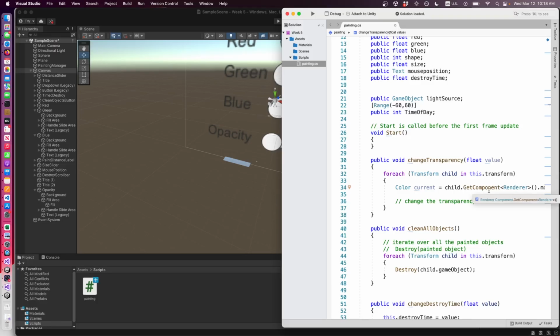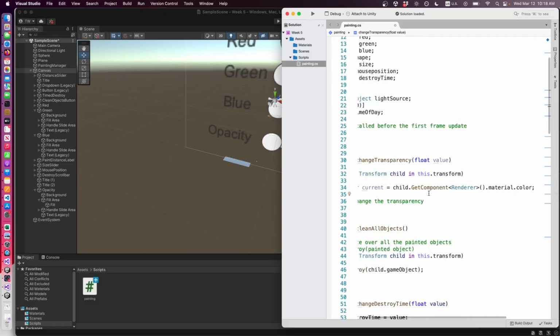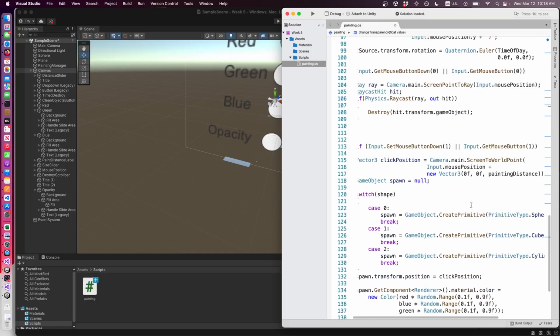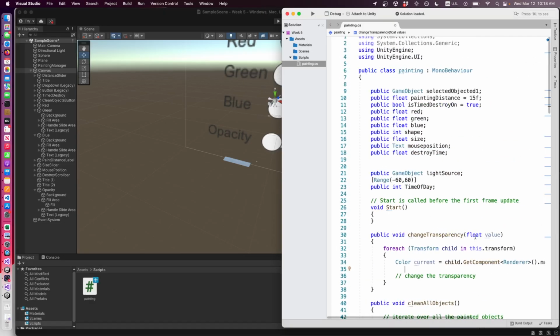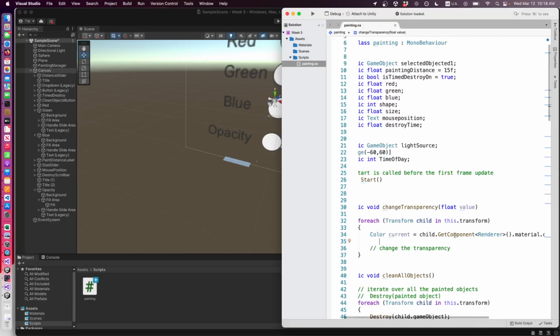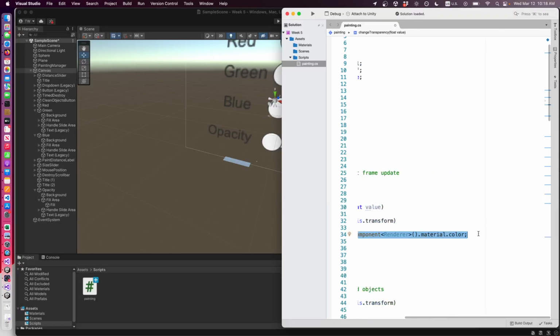Now I want to change the transparency, right? Right now the current color doesn't have any alpha thing, but I'm going to show you how to do that. It's pretty easy. Let's do this.